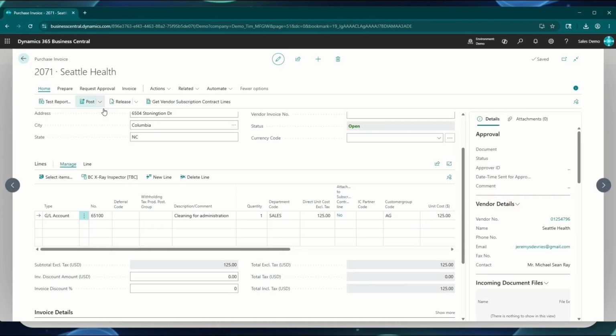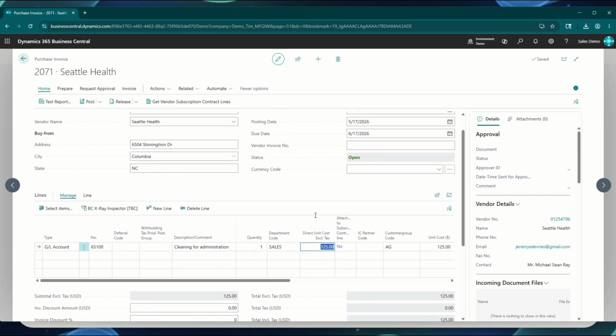So that's a really handy way of doing recurring lines if you have something that happens on a regular basis. Now, I have it where it's populating in the dollar amount from a purchase price table. But you do not have to do that. Let's say it's the electric bill and it changes every month. You would not want to populate in that amount. You'd want to enter it each time.